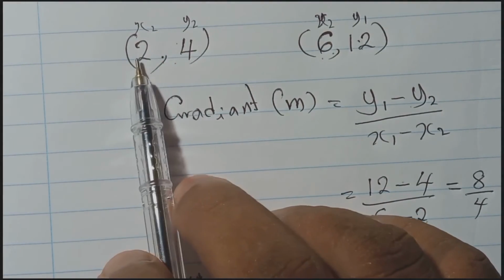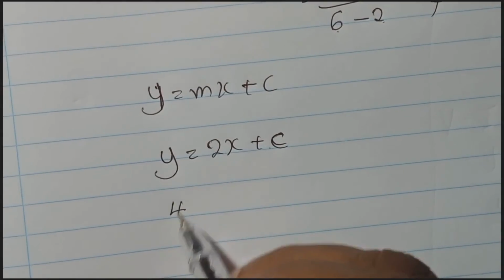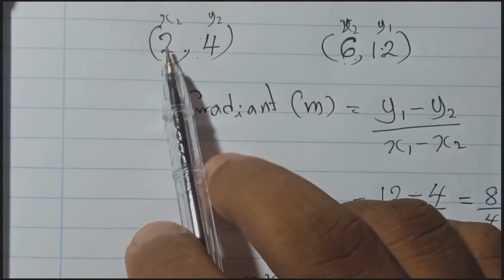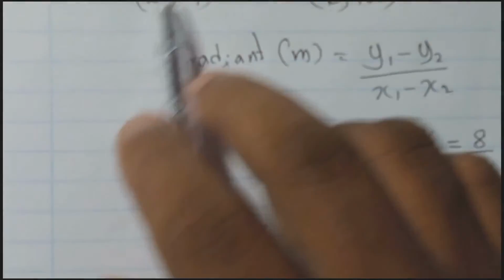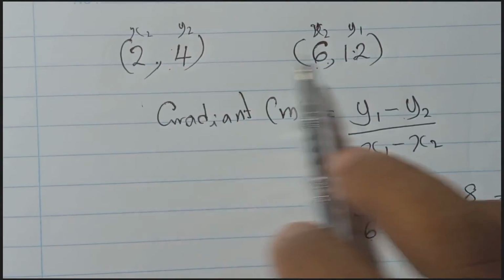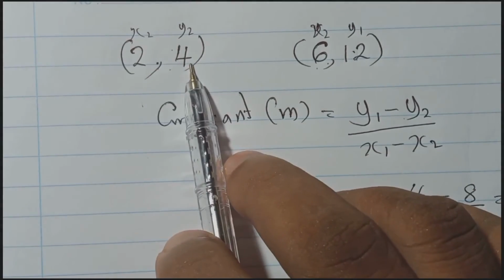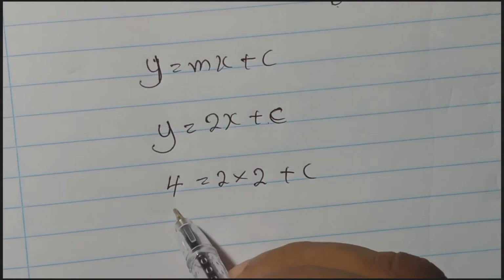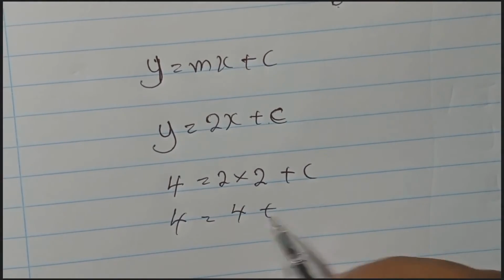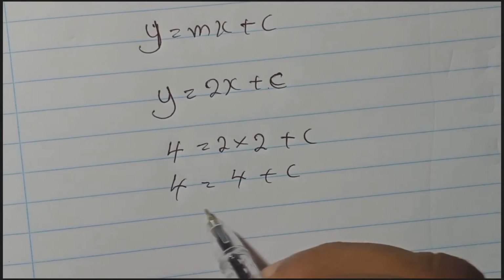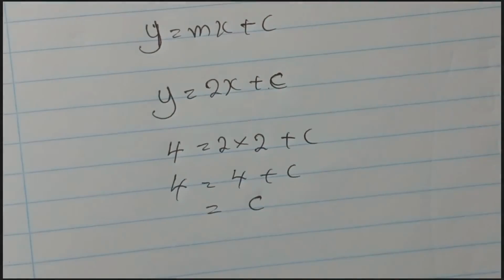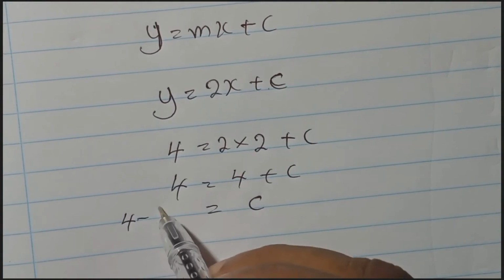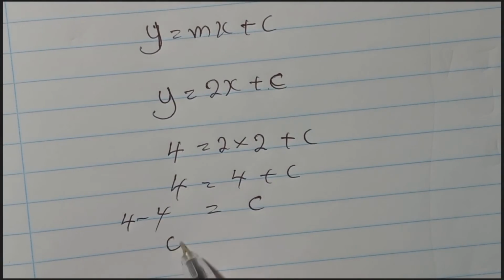Okay, I will use this point coordinate. Here y is 4, x is 2, so for y I will write 4, and for x I write 2. You need to use the same point, that's the thing here. You can't use this y value with that x value. If you use this y value, you need to use the x value of the same point. That's the rule. So 4 equals 2 into 2 plus c. Here 2 into 2 is 4, plus c. Now when you make c the subject, you bring this 4 over, so it will be 4 minus 4, so your answer will be 0.